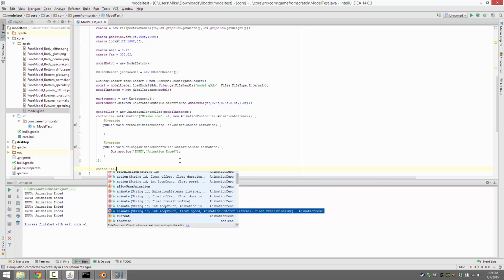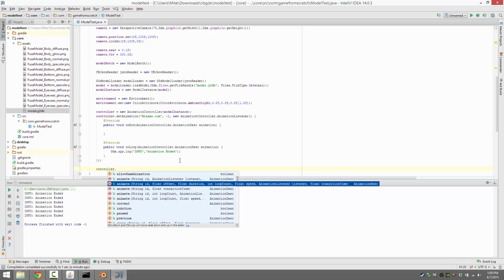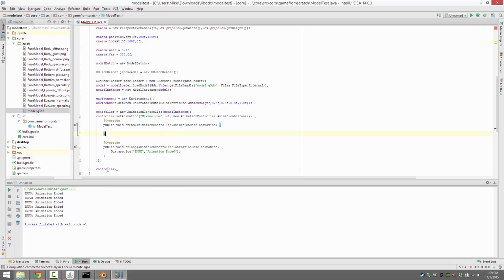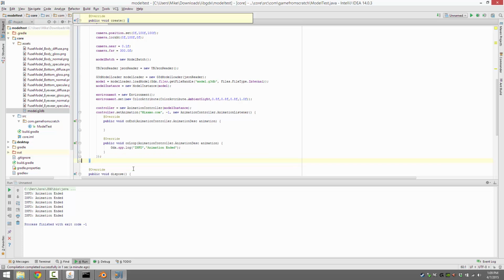So you saw earlier, you can pause the animation. You can transition. You can change the speed. That's about it. As you can see, the offset, so you can jump a certain frame in. You can change the speed you're playing it back at, etc. You can get the current animation. That's the extent of it. The only thing that isn't really covered there is blends, and that's a little bit beyond what I want to talk about, so we'll leave that for a different day.